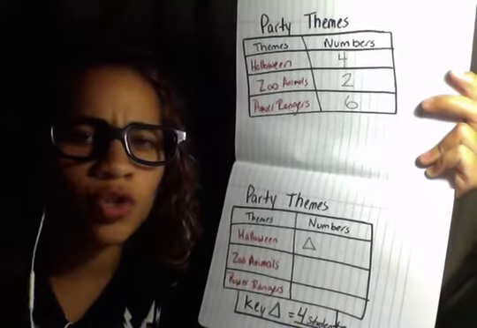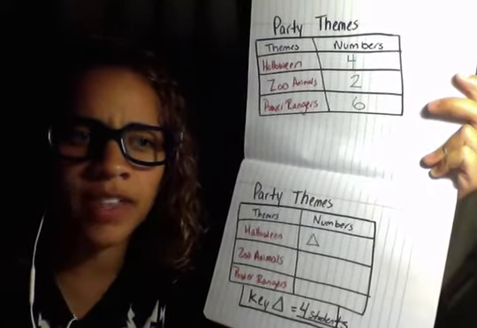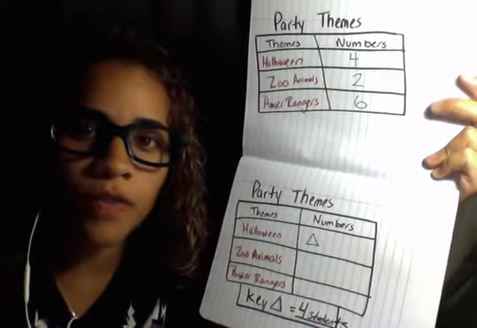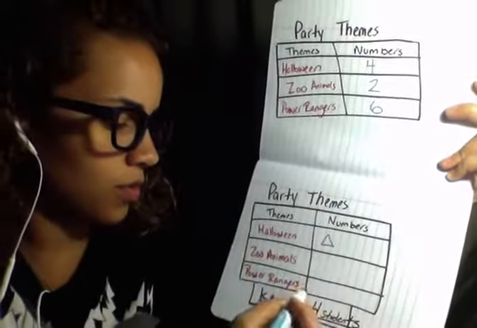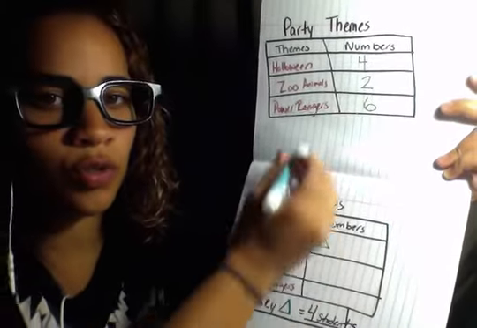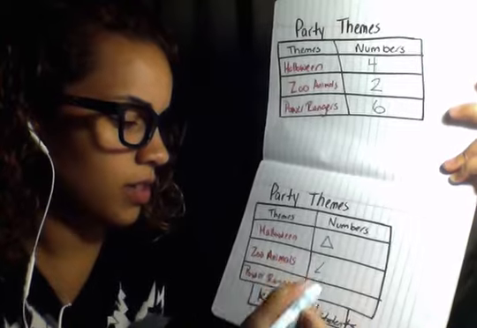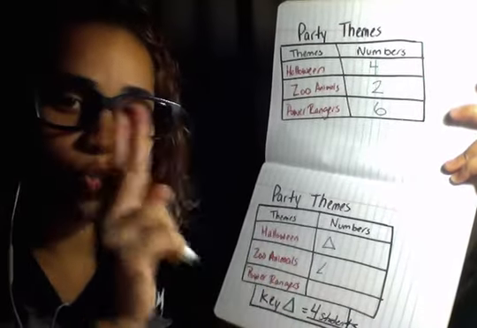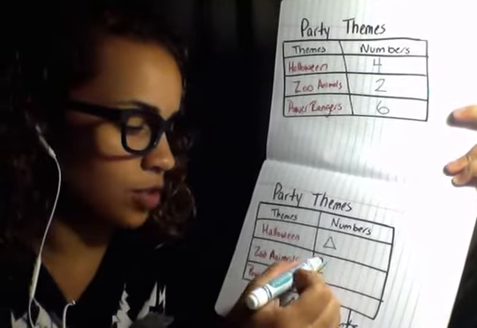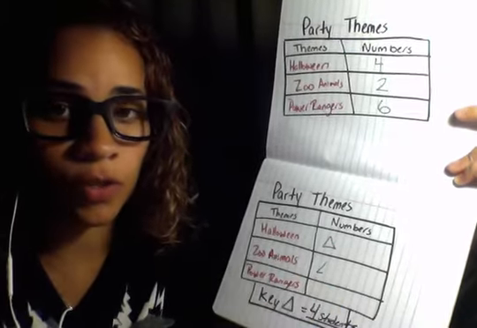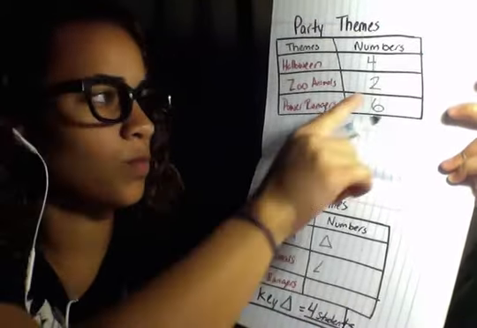So if I had 2 halves put together, then that would make how many students? 4. Very good. So I only have 2 students for zoo animals. So I'm going to make half a triangle, because half a triangle represents 2 students. But if I had 2 halves, let's say this was 1 half and I put the other one, then I would actually have 4 students. But we don't want 4. We only want 2.